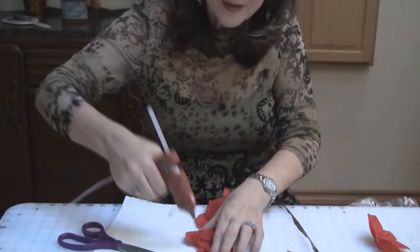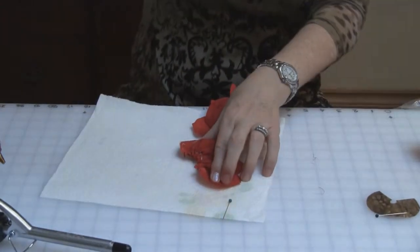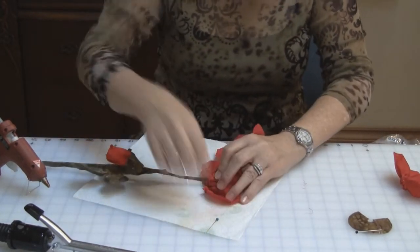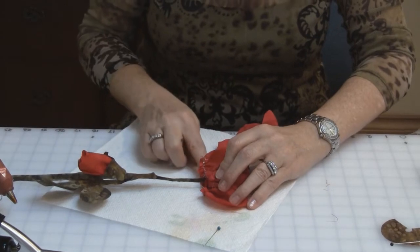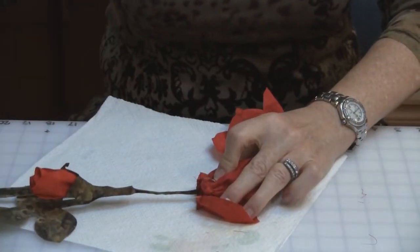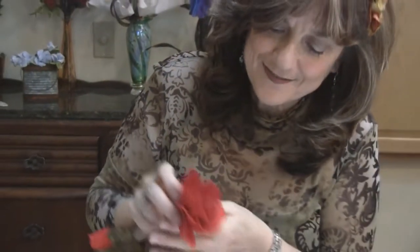So again, I'm just going to put a squiggle bead in the center. Find a seam or a split and put that down on the center of a petal. And hold it. Add a little glue to this side. My thread broke, so I might have to switch it a little. There you go. I'll do the other side. And bring it up to meet. So you can see the flower is getting really nice and full. All right.